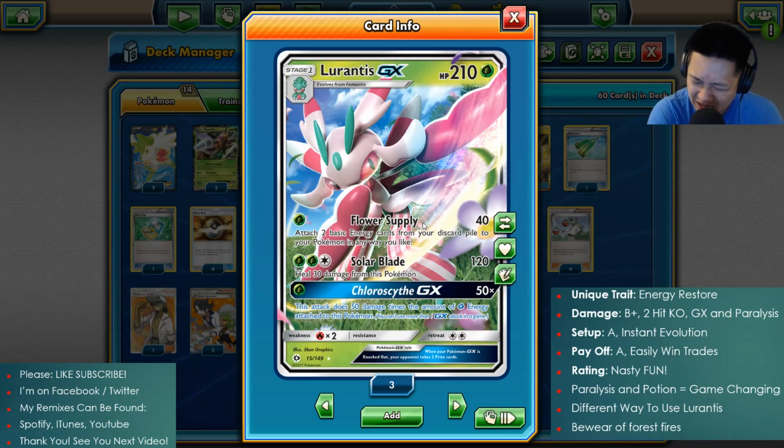And let's see. Mega Beedrill has been talked about a lot. Even last video, Martin says, do Mega Beedrill. Alex on stream. The thing is, Lurantis, this attack. I mean, there are more decks you can make with Launchers, not just this. All right. So, moving on. That is your unique trait. Damage. I'm going to say this should be a B+.